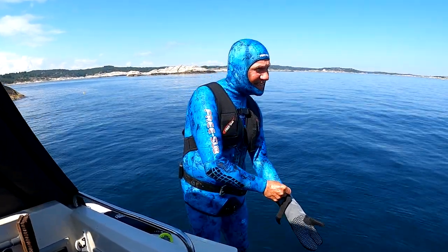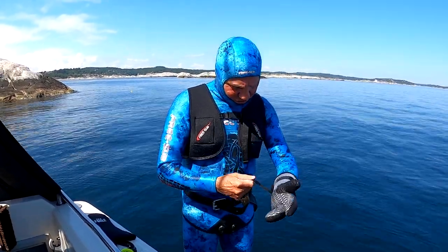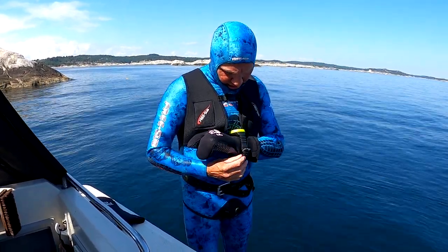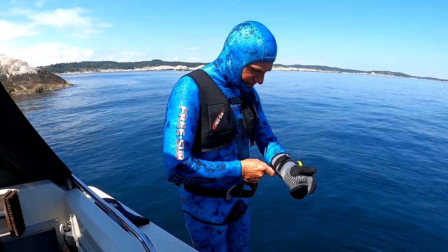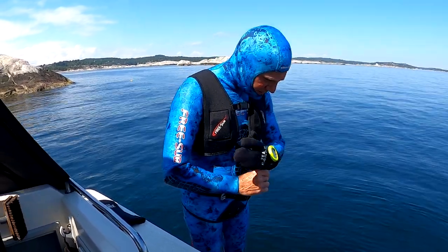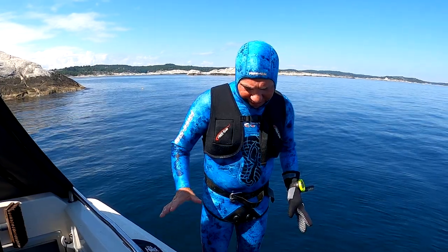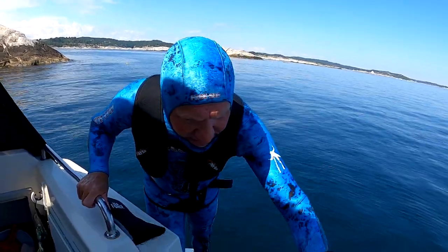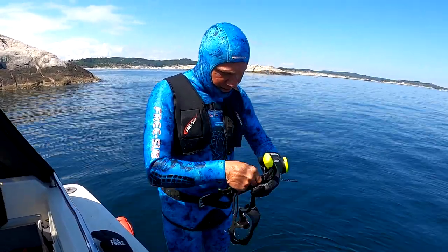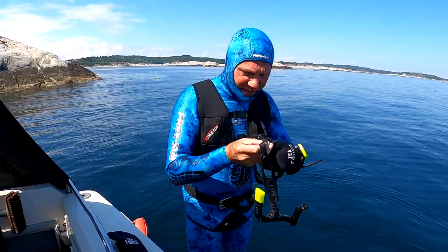Okay, guys, I'm just getting ready. I've done a weight check with this wetsuit. Thing is, I've never dived with such a thin wetsuit before in Norway, and I wasn't sure how much weight to have on, so I've had to cut down on the weight. I've only got 1 kilo on the back, and I think it's 6 in the vest. I'm not 100% sure how much is in the vest, but I've got probably about 8 kilo. I might still be a little bit heavy, so I'll see. If I'm too heavy, I've got to cut some weight off in this vest. I'm probably going to freeze my ass off now in this thin suit in Norway.